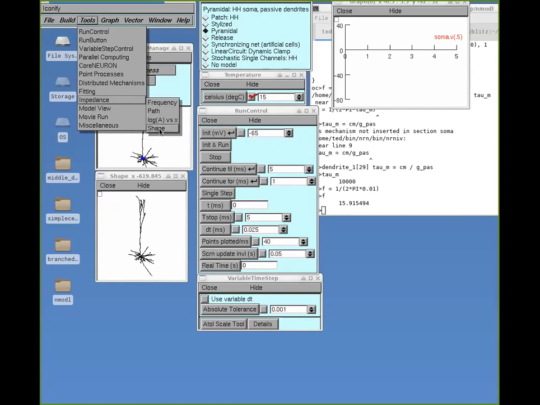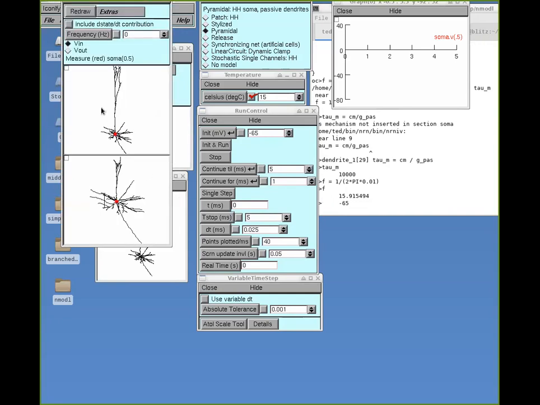The shape tool. What we're doing here is we're calculating the attenuation of signals spreading, in this case, away from the cell body. The experiment in this case is I'm injecting a 1 millivolt signal at the cell body, and I'm seeing how much attenuation there is as I go out on each of these different paths, and I'm redrawing that path with a length that is proportional to that attenuation.